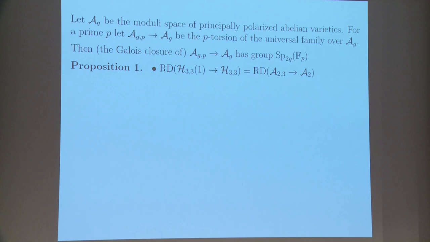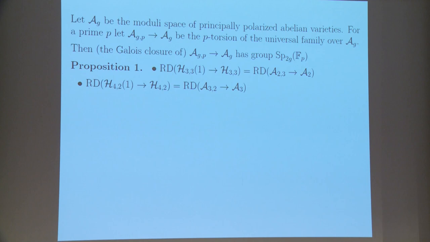And so here's a proposition which reduces the resolvent degree of these coverings from classical geometry to this setup. In fact, there are two. You have to concentrate here because g is the genus and p is the prime. So here I have 2, 3, and here I have 3, 2. This is reducing the resolvent degree, in this case, to the resolvent degree of the 3 covering of the universal family of abelian surfaces, and here I have the 2 covering for abelian 3-folds for the bitangent problem.